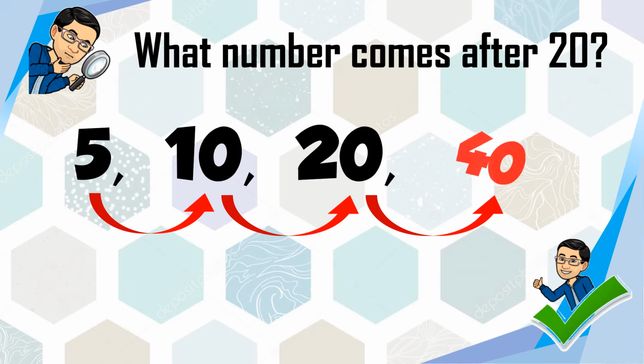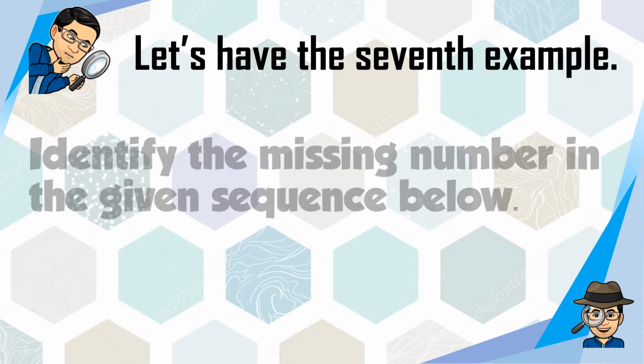equals 40. So, kung halimbawa, challenge ni teacher na kunin yung pang 10 number, ang pinakamadaling paraan lang dun is mag-multiply ka ulit ng 2 hanggang sa makuha mo yung pang 10 number na hinihingi ni teacher. Pero, what if kung 100? Diba? Yung hinihingi niya, yung pang 100 na term. So, pag ganun, gagamit na po tayo ng formula for sequence na i-discuss ko po sa mga susunod na video. Next.